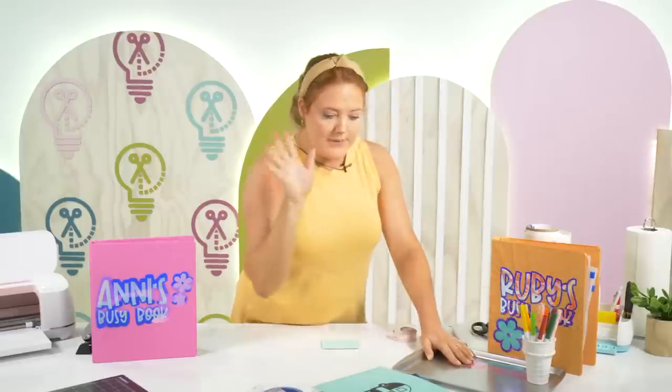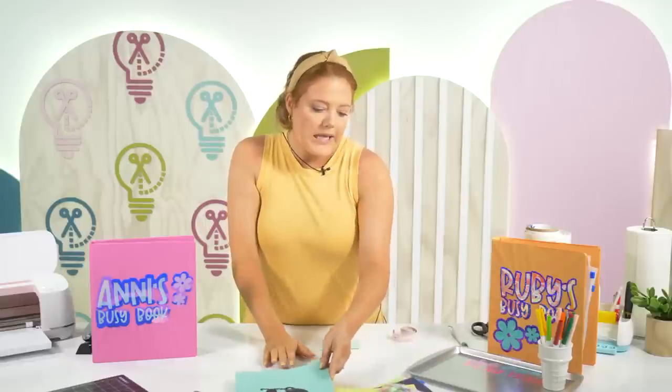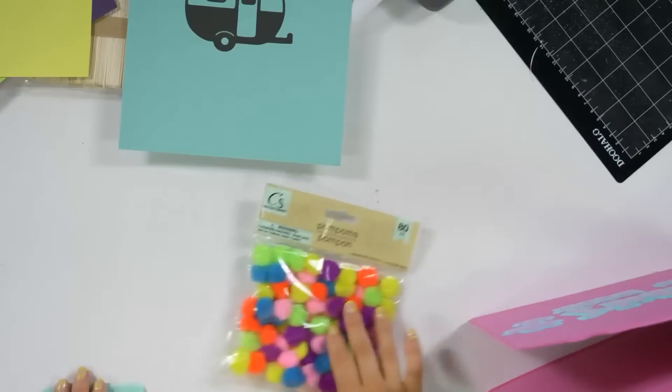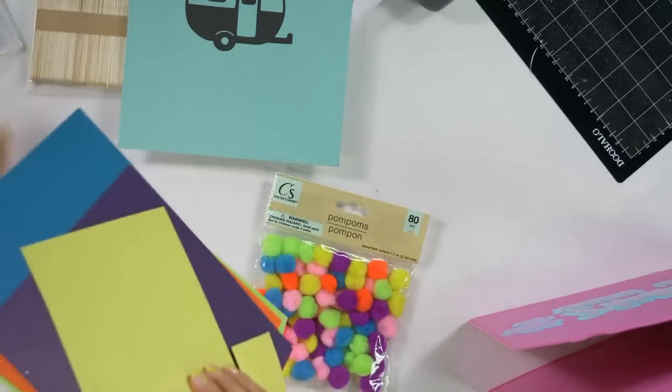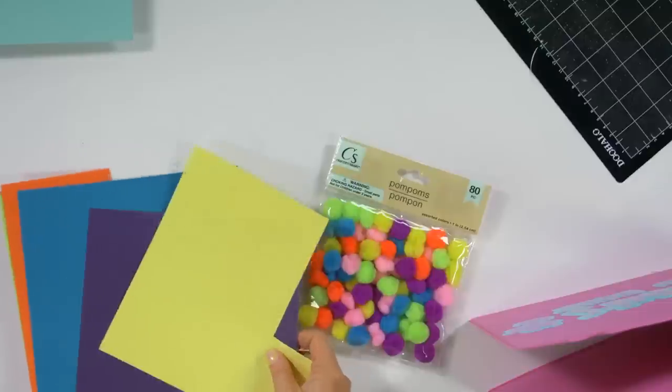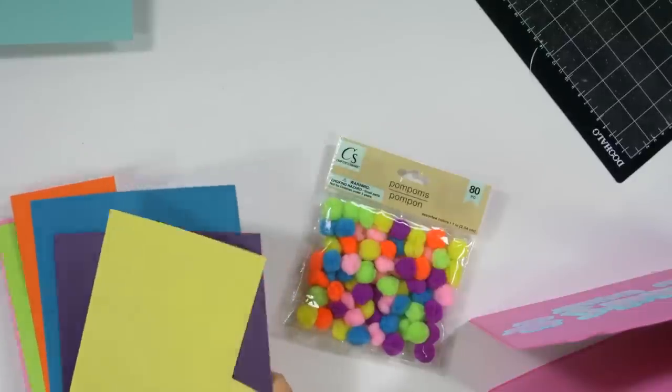But what we're going to do next, let's start with a simple one. Let's start with our pom-pom. So what you're going to need for this one is colored cardstock and your pom-poms. So these right here, okay? I've got coordinating colors for each color of my pom-poms.